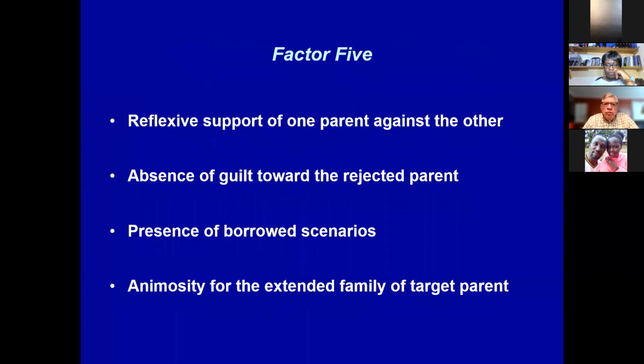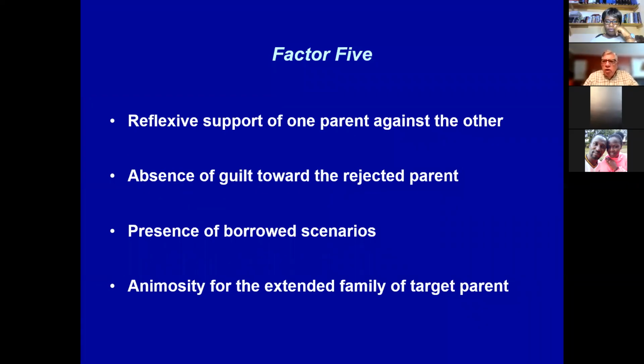So there are 8 of these. Let me tell you the other 4. Reflexive support of one parent against the other. You might be having a family meeting and some issue comes up and the child always sides with one parent and always says, oh, I agree with mother on this, or the opposite, I agree with dad. So the child never considers that maybe one parent is right at one time, or the other parent at another time, but the child is always on the same side.